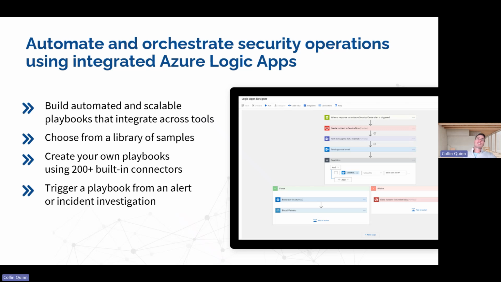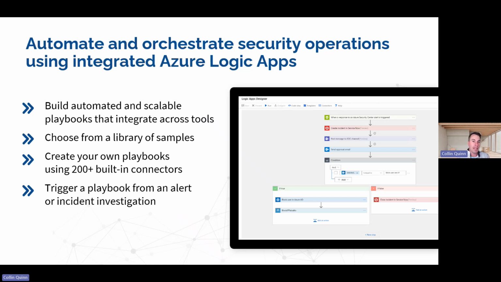But, in summary, it helps you build automated and scalable playbooks. You could target a particular user or the entire user base. You can target a particular set of systems or every entity running in Azure, right? And there are sample libraries that Microsoft gives you out of the box, really catch-alls that work for a lot of customers, that you just have to modify a little bit of logic, and it can be done in a drag and drop function.